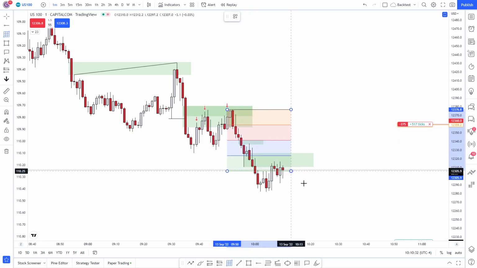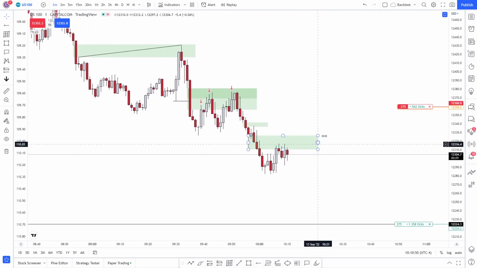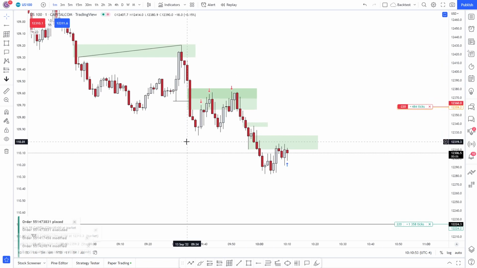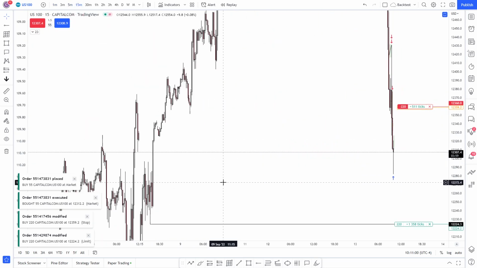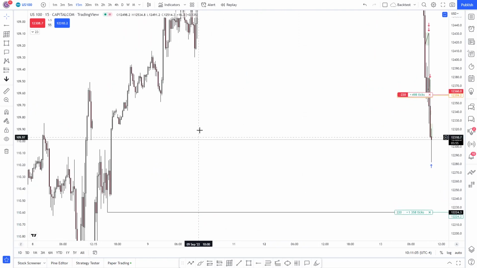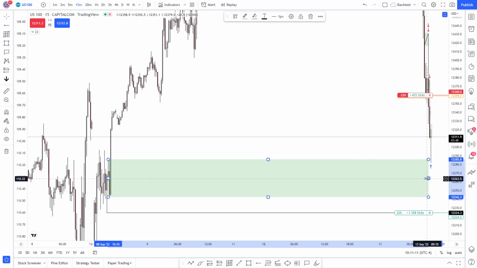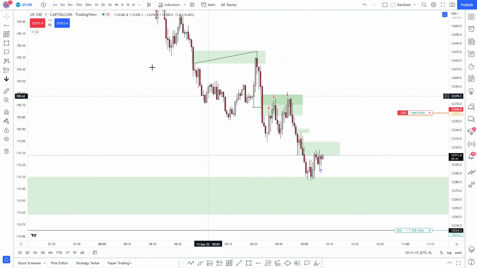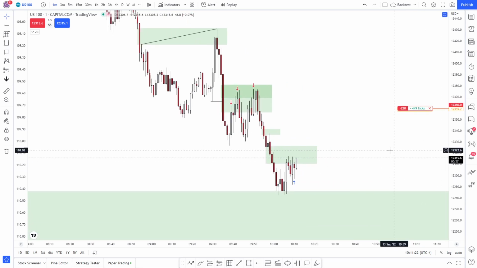We could try come into the 50% of this area, which I wouldn't really like too much, but that can happen. But yeah, all in all, correct bias. I'll take some partials right now. Okay, so one partial taken over here, and then the next partial, or take full profit at this low. So yeah, here we've come into this 15-minute order block. So that is most likely what is giving us this reaction. We still have 3 minutes left on this 15-minute candle, so we should be dropping.